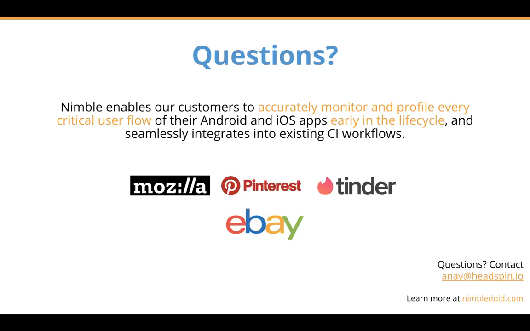Do you need to add any SDK or make any code changes to my app to use Nimble? So no, Nimble works with iOS and Android and does not require any code changes to the application. However, some of our customers do choose to add some extra logging steps into the native app just to get more precise control of the start and end point of each scenario. But that's basically an optional step and that's not required. And no SDK is required for the application as well.